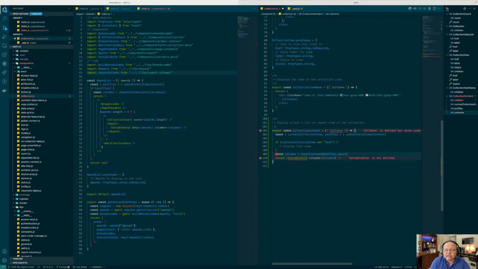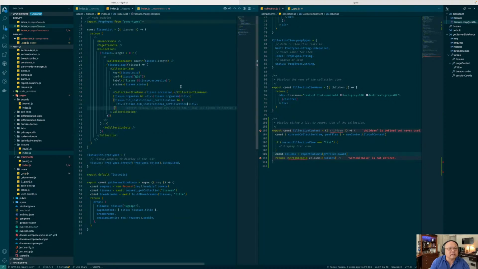So this, given the profiles object, oh, I need to give it the type here. Where do I get the type? Collection content. I suppose type.